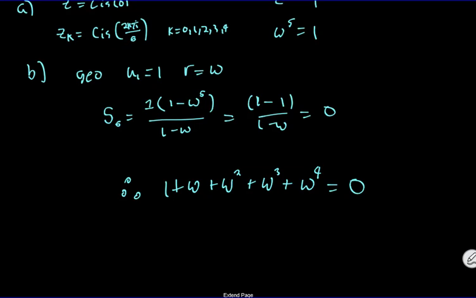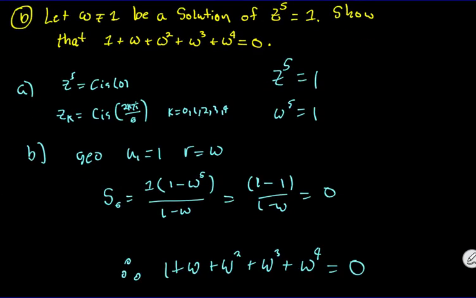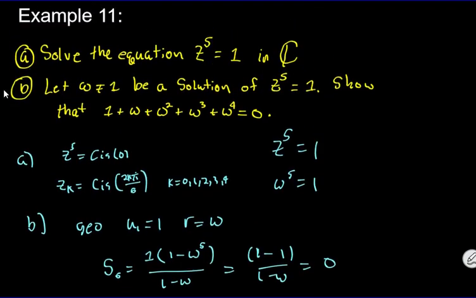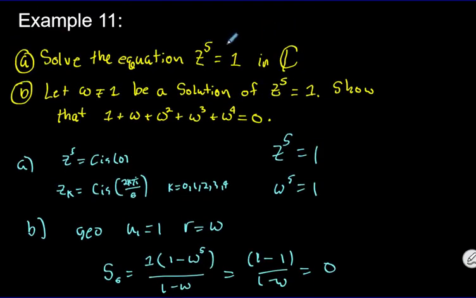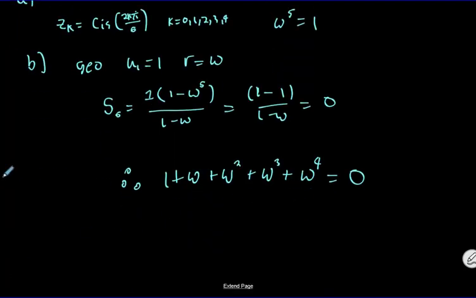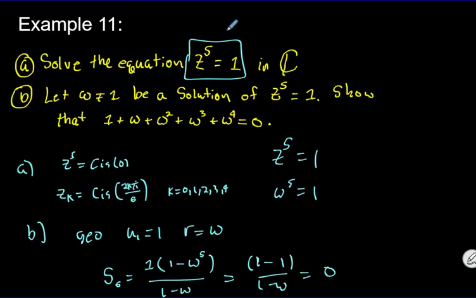Now, the important part to think about is, would this change for higher powers than 5? What if I went to 6, 7, 8, 9, 10 for this expression right here? It will not. You can keep doing this over and over again. It's not a proof, but this will always happen when we're talking about equations like this. And this is what we're going to go over in a bit. Some of the properties of this are what we call roots of unity.